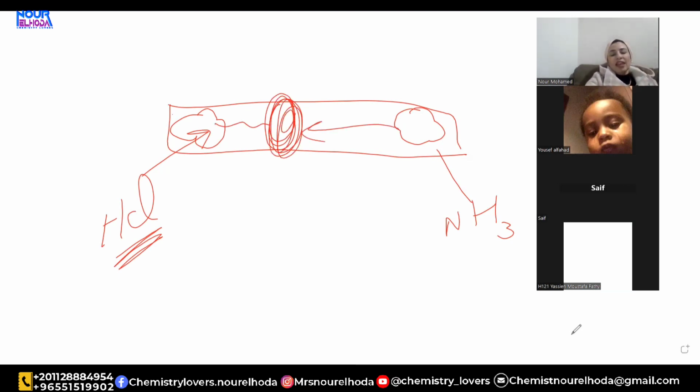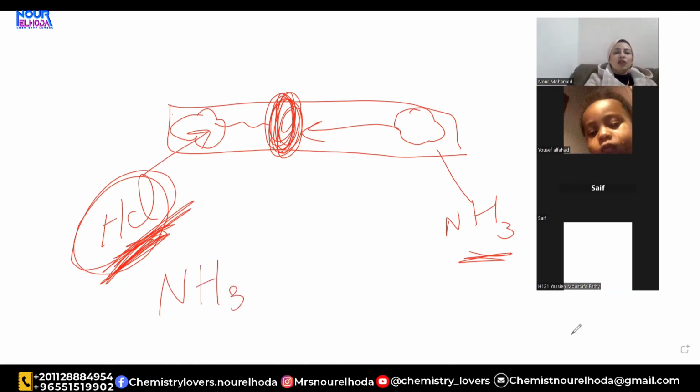Okay? Take care, maybe in the exam they can exchange the HCl and ammonia. They put them the opposite. But in this case, what should I do? You will choose that ammonium chloride will be formed near the heavier one, whichever one was heavier. But if he asks you why, I will say because this one is heavier, so it will move slower. You need to say both, heavier and move slower. But if he asks you for the equation, I'm going to say NH3 plus HCl will give you what? NH4Cl.